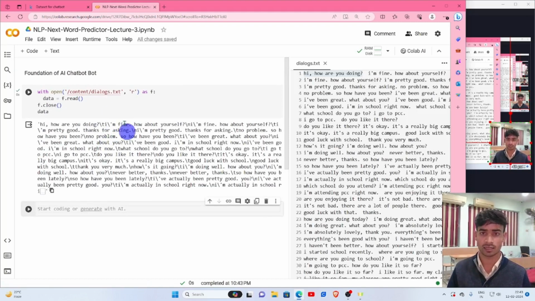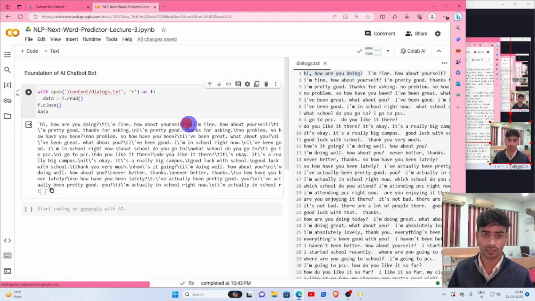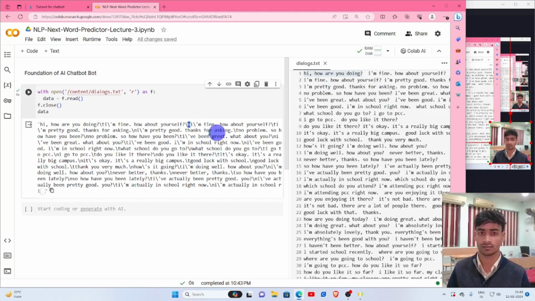See, all this data has come here. It is how are you doing, then there is /t, a tab space, and you will find /n, which is the next line. We are going to remove these two as we don't need them, so we can just ignore this.